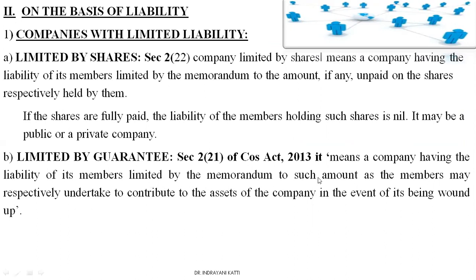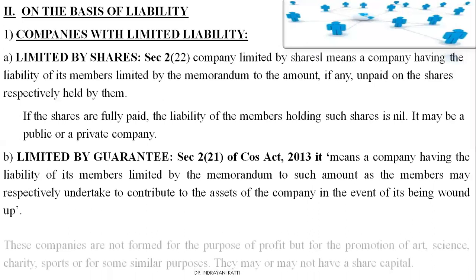Limited by the memorandum to such amount as members may respectively undertake to contribute. They have promised that they are going to contribute a certain sum of money at the time of winding up of a company, right? Such a company is known as a company limited by guarantee. Guarantee is assured by the members of such a company related to the loss of the organization. They are going to bear the loss, a certain sum of money they are going to bear as their liability.